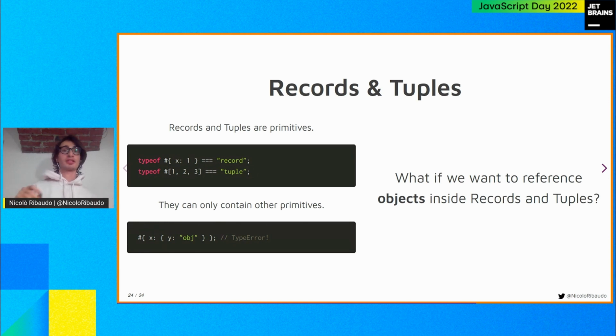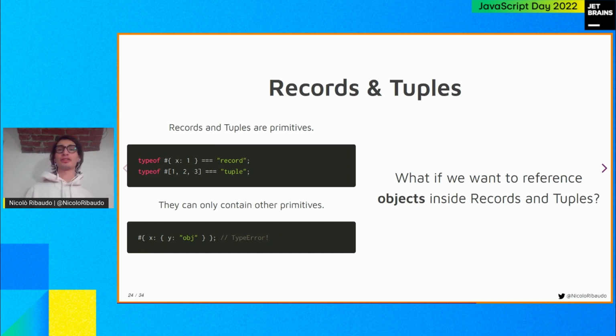Disallowing objects in records and tuples was a decision to help avoid bugs, because if you have some data that you expect to be immutable and then some things that change, well, your assumption that the whole thing was immutable is just going to break something. So we are happy with the decision of only allowing primitives in records and tuples.